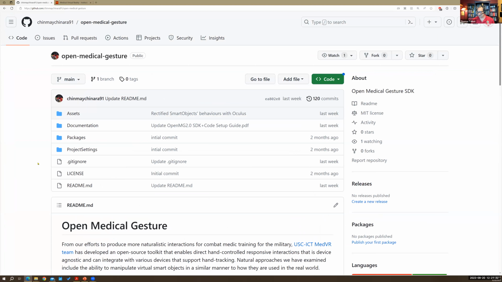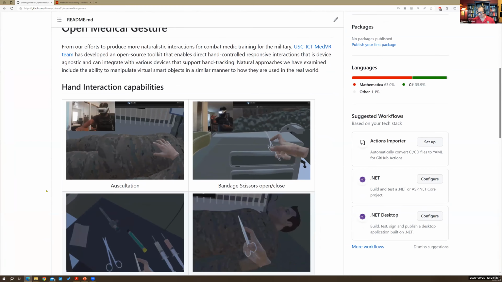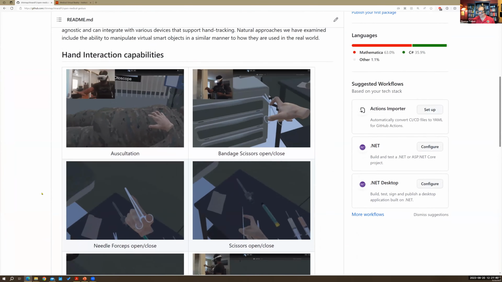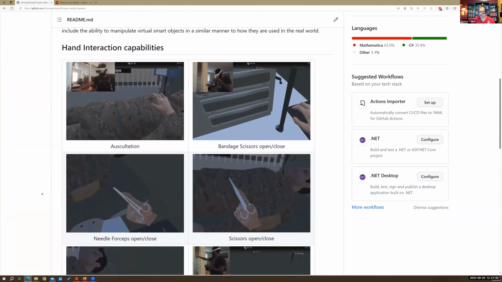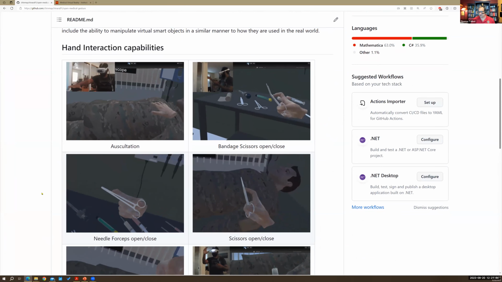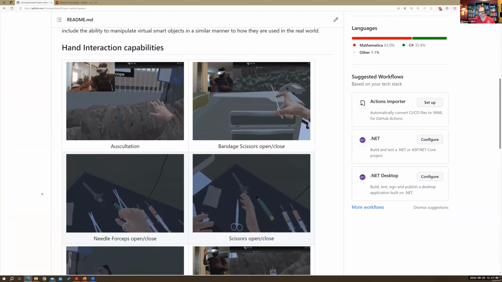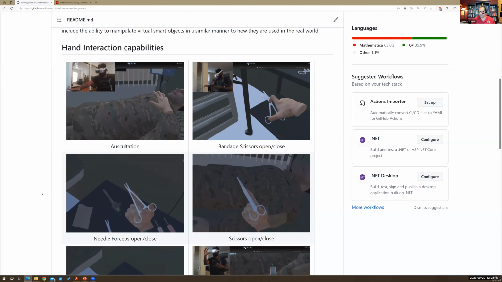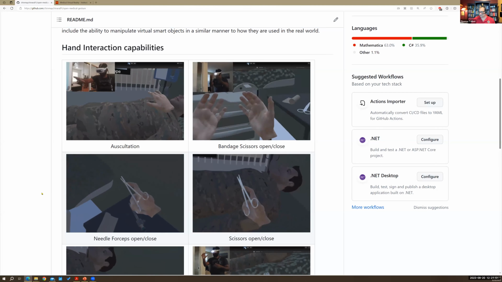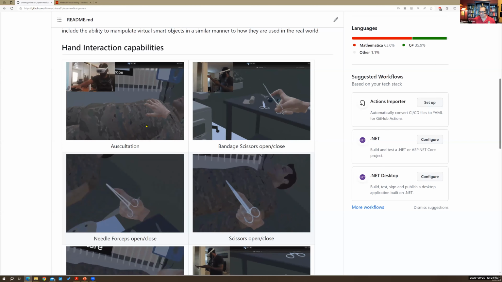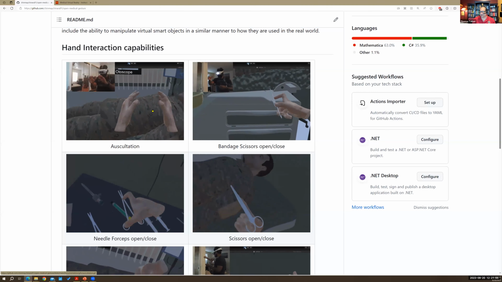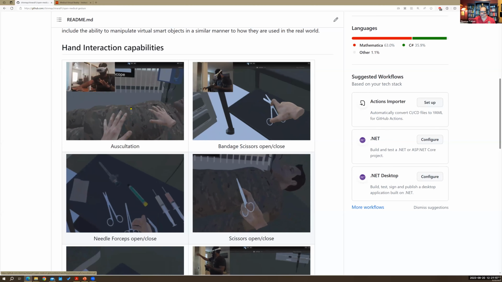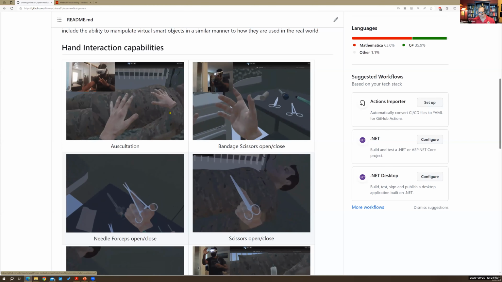I'll show you a few of those. And if the things I'm looking for aren't there, I've got some videos to show you. So what we did was we took objects and made them into smart objects. We embedded handles onto objects in the 3D world to be able to handle interactions. Here you see auscultation: you just put a hand somewhere, you can listen to lungs or you can listen to a heart.